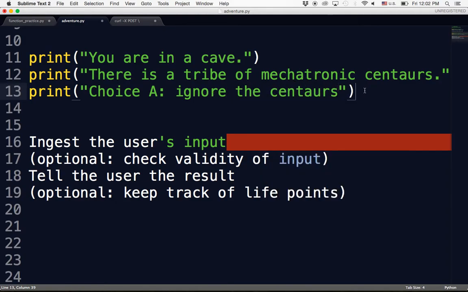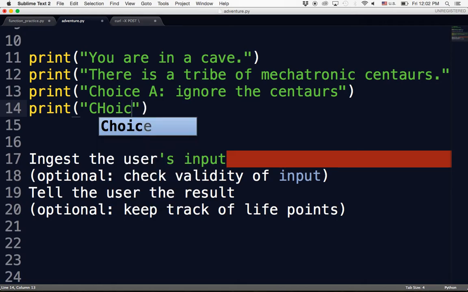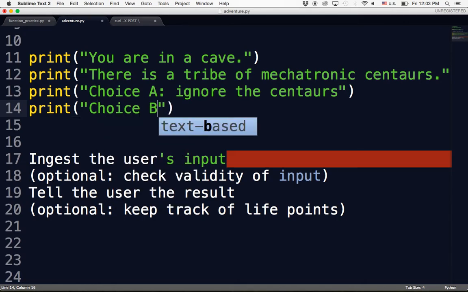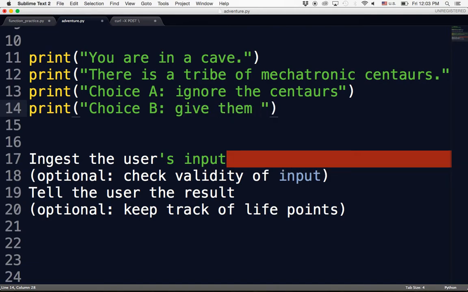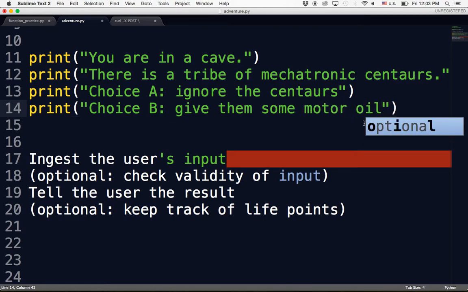It seems like a possible survival strategy depending on how centaurs think. Choice B, give them some motor oil so that they can make their joints move nicely. Maybe they're in the cave because it's raining outside and they need to spruce themselves up a bit, keep themselves in good working order.